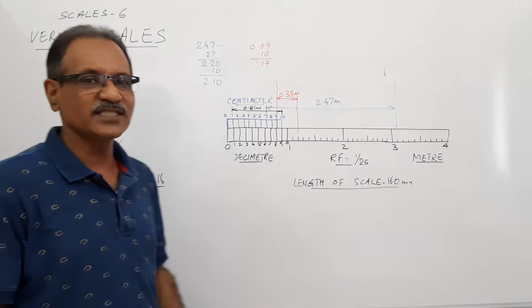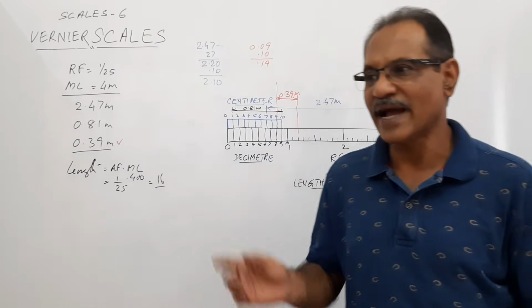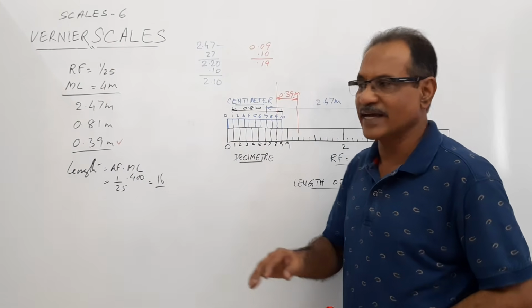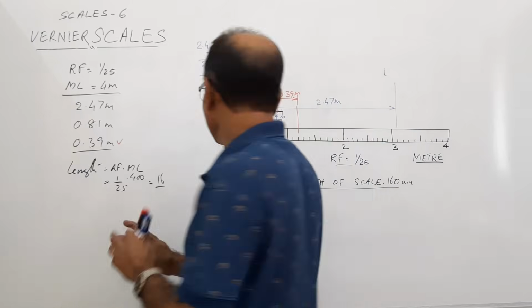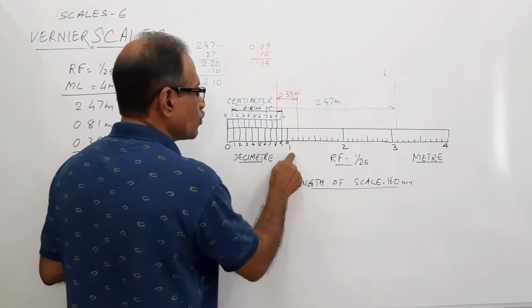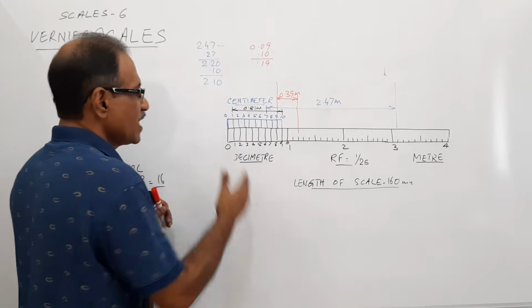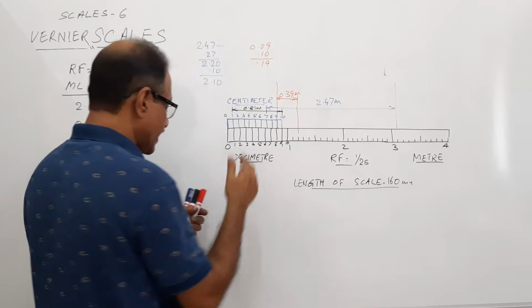So this completes a forward reading vernier scale. When you compare the backward reading vernier and the forward reading vernier with the same data, they look alike. The only difference is instead of 0, 1, 2, 3, you write 0, 1, 2, 3, 4. And with this level, you mark in that direction. From this level, you mark in that direction.